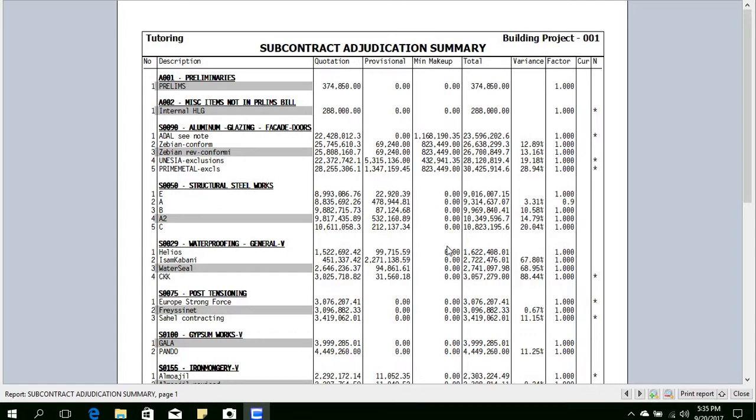The factors might be used by some estimators for other purposes. Sometimes they want to increase the price, sometimes they have some missing items and they just want to cover it up, so they use those factors. So it is a good practice to use the discount in the resource sheet. This is a good practice, but it's up to you how you want to use it.